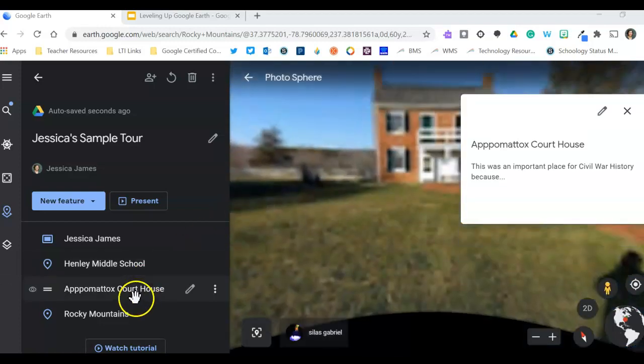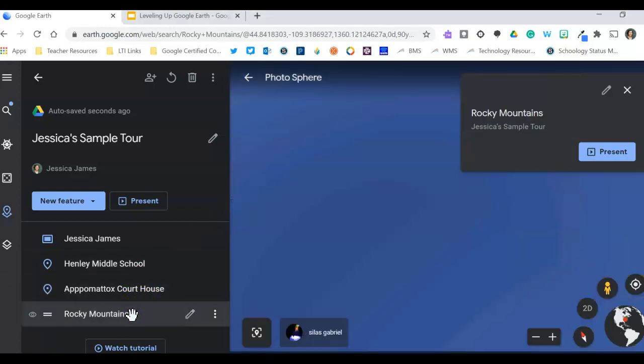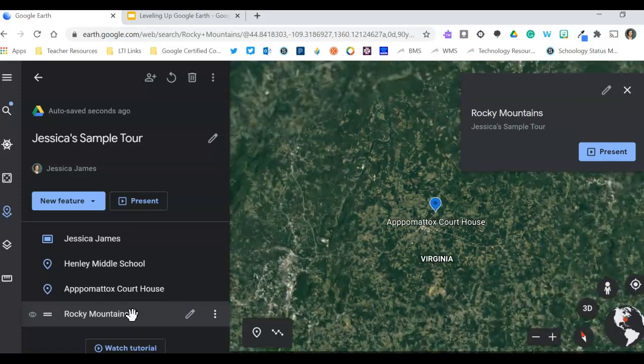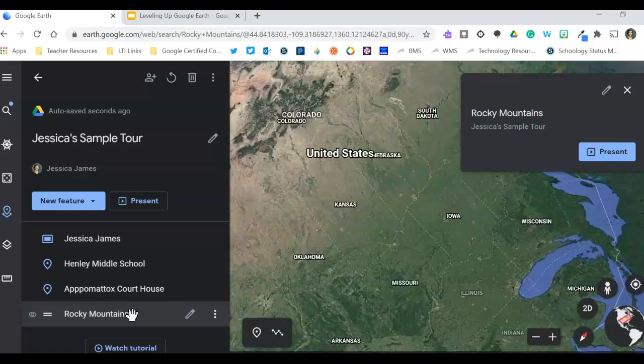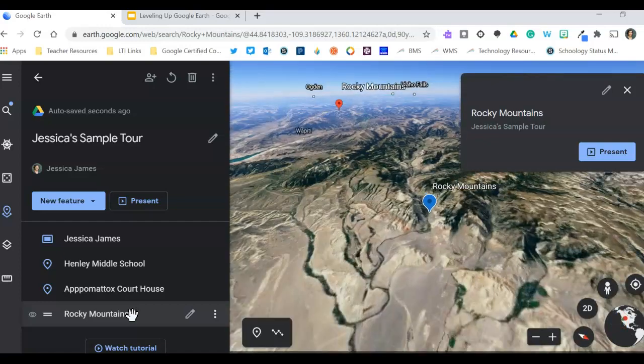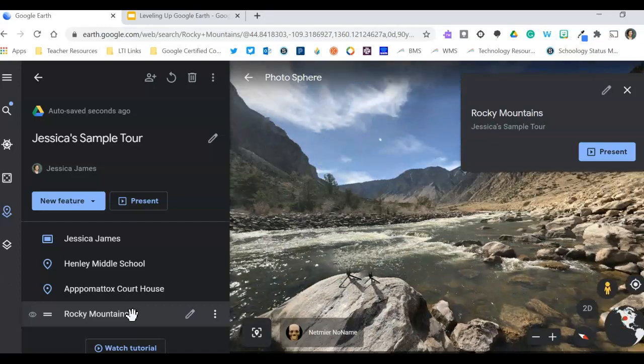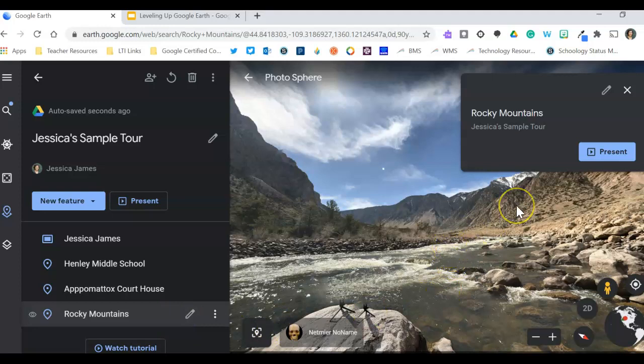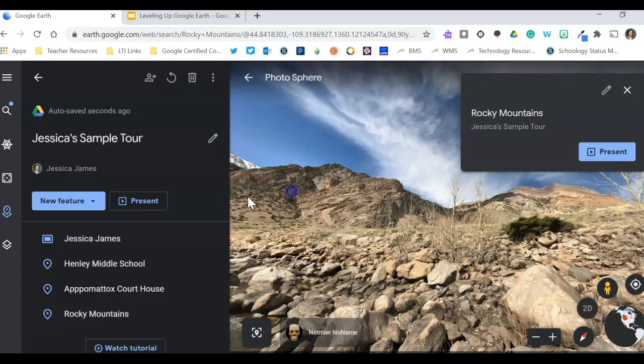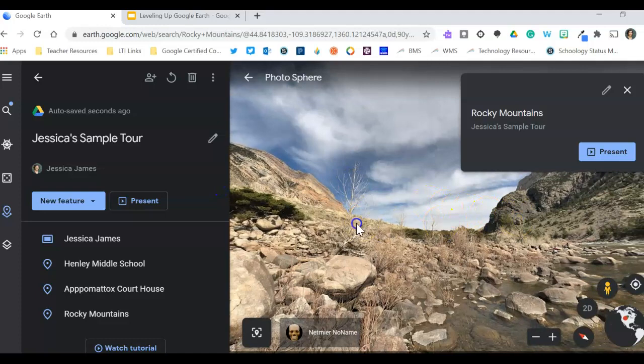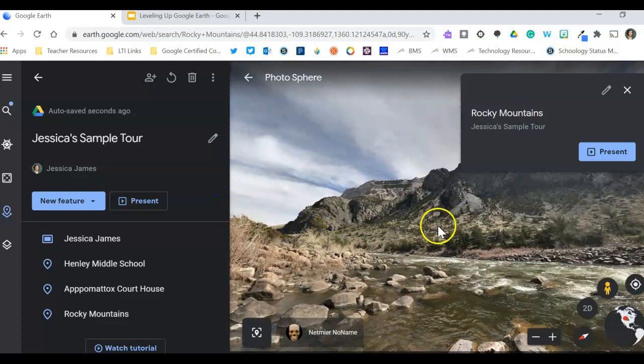Another cool one to show you is also the Rocky Mountains, and this one gives you a little bit more of a 3D feel as well. I wanted to show you this one because there's plenty out there that also has, I know some of the major cities have some 3D features as well, and so you can certainly set that as your place marker and capture that view as well. So be on the lookout for some of these 3D things, just because there is so much out there that can really provide a nice visualization as people are flying from one place to another.